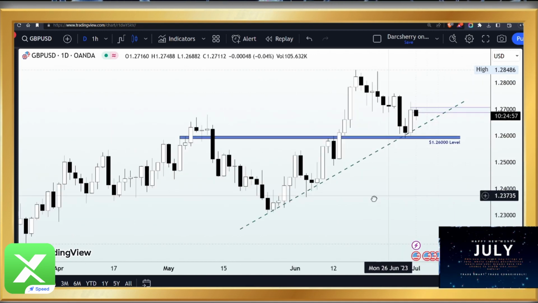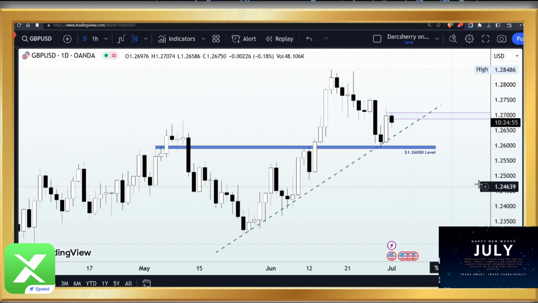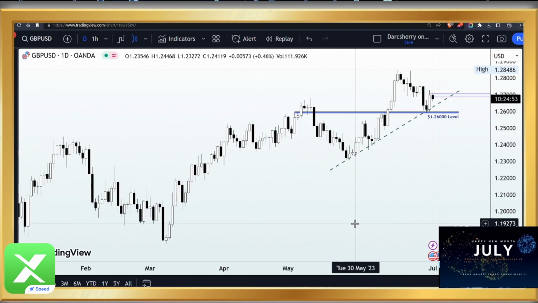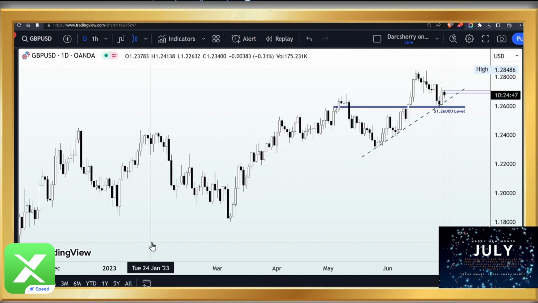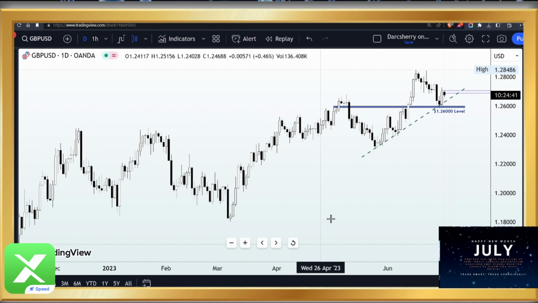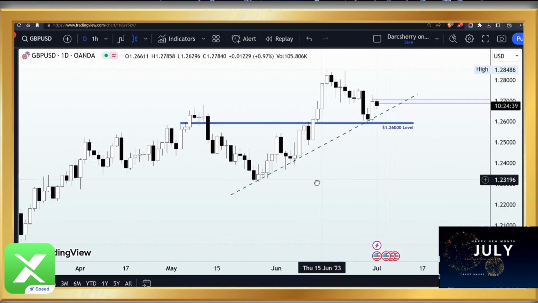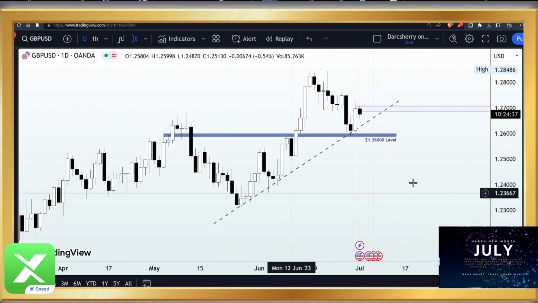So on the daily time frame, I had a simple setup here, which projects that price action has a tendency of going to the upside here. And in fact, if you look at what has been going on in this market since the last quarter of last year, you will see that price action has been very bullish. But my center of focus for today is from the month of May.